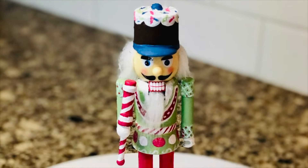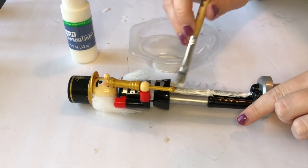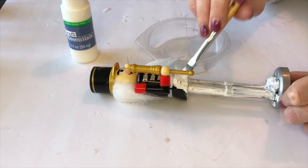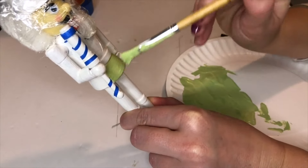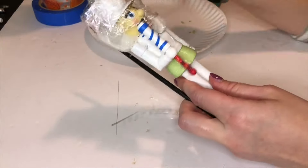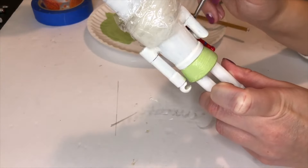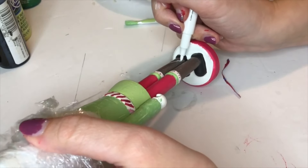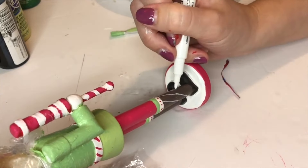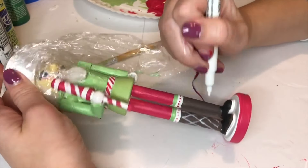With this cutting board DIY complete, your countdown to Christmas can officially begin! Speaking of sweets, this nutcracker I DIY'd looks like he stepped right off the game board of Candyland. The first thing I needed to do was prime him — his outfit was really dark — so I took white paint and did about two coats, covering his entire outfit and hat. The only part I left was his face; I took a sandwich bag and wrapped his hair up in it like a shower cap so no paint would get on it. Then I started having a lot of fun painting — I did a candy cane stripe on what I wanted to look like a rolling pin, and just started adding lots of colors using paint pens to create different shapes and patterns. With this DIY you get to be completely creative — no formula or trick, just have fun with lots of colors.